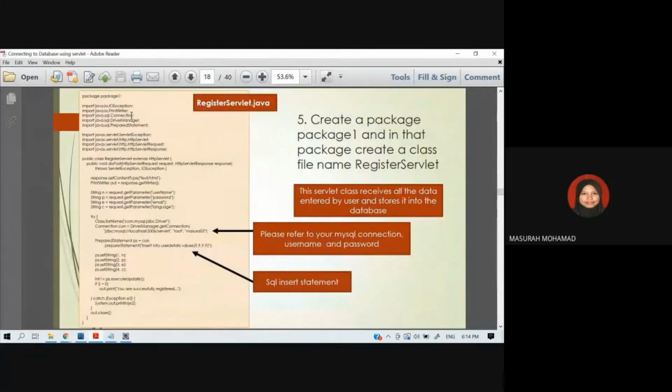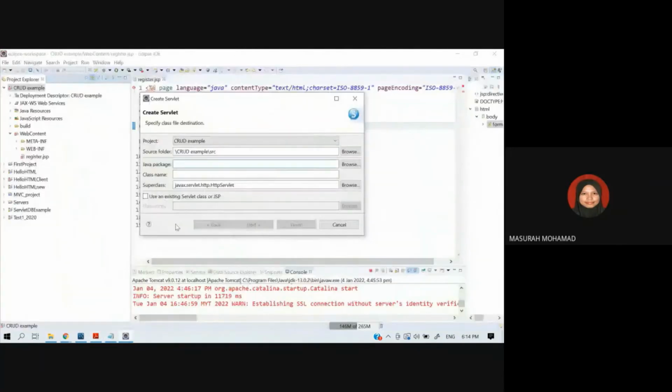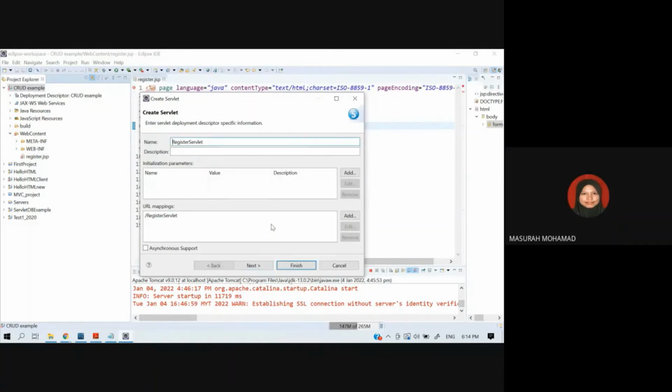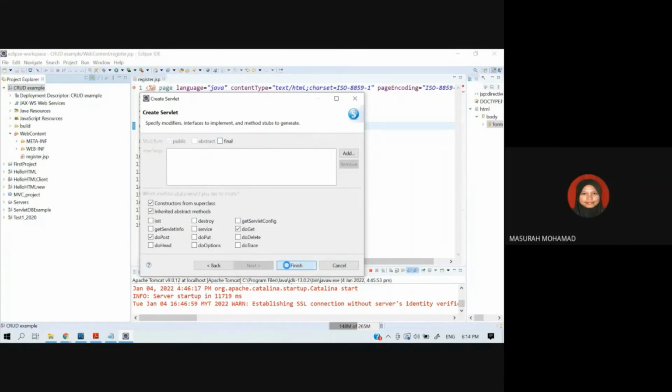In the register servlet.java, the package name is package 1, and the class name is register servlet. So click next, next, finish.